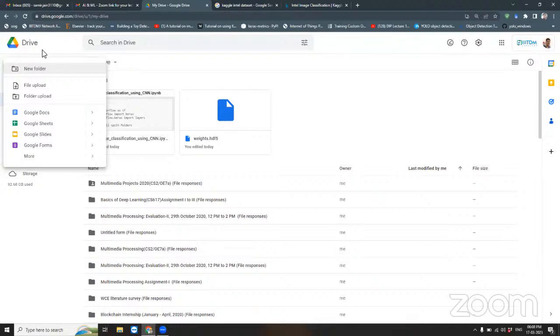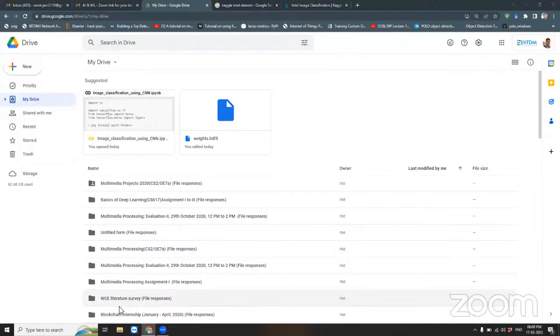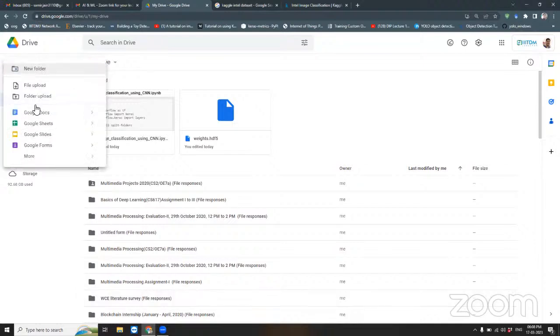Okay, the host muted everyone. Yeah, so I was muted. The first thing you have to do is make a new Colaboratory file. This is a new Colaboratory notebook that we will be using to create our code.